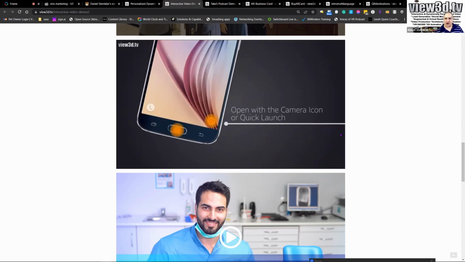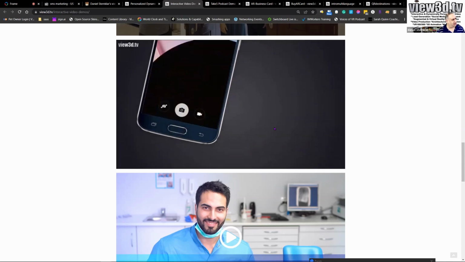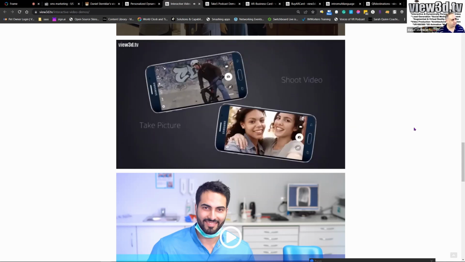So now I can try it. So I'll go ahead and try that icon. From here, you can take a picture or video. So once again, it's an interactive, engaging, high retention rate. It really helps people learn how to use that product. Also, we've done this for all kinds of industrial equipment. The list just goes on and on.